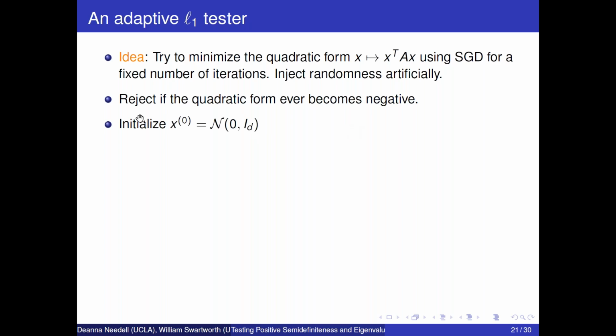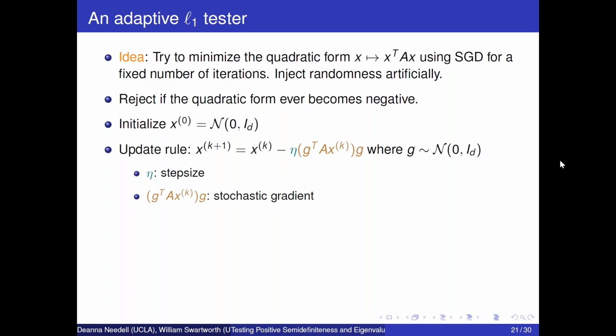So what we're going to do is initialize our starting vector x to be a Gaussian vector. It's normal with mean 0 and standard identity covariance. And we're going to try to do gradient descent. Our next iterate, the k plus 1th iterate, x_{k+1}, is our old iterate, x_k, minus something really weird here. This is an unbiased estimate of the gradient. The gradient of this function, x transpose Ax, is just 2Ax, but it's Ax up to a constant. And Ax we can't actually compute in this model.